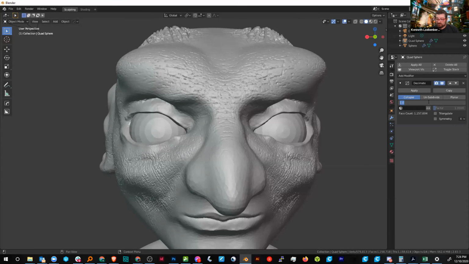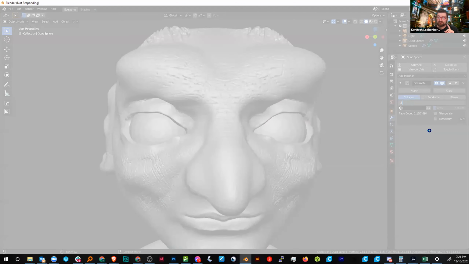If I go 0.5, we're going to keep half of that face or polygon count. This is going to take a second, because it's going to try to figure out, of this 1.1 million, which of these it can combine into other polygons and still keep as much of the detail as possible. This can sometimes take a while. So if you have any questions, now is a good time to ask.